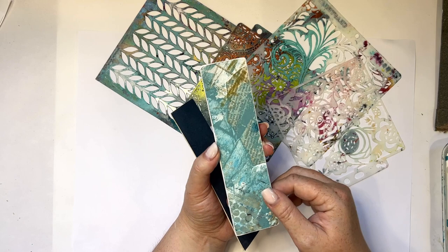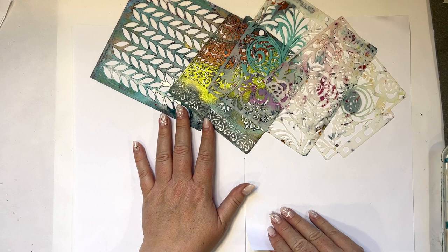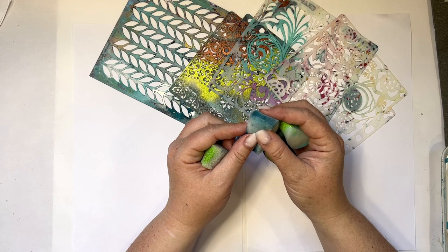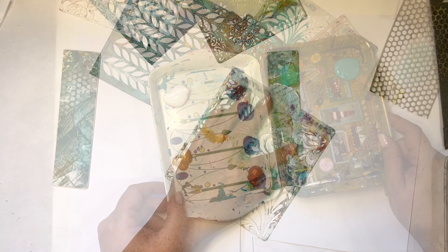So I've got a selection of stencils here, ones that are my favourites. I've got more over here. So I'll show you how I do that. I've got sponges. So these are actually like the Snazaroo face painting sponge. They come in a round circle and I just cut them in half. They can be washed and reused. But the density of these works really well for the stencils. And then I've just laid out a few colours of paint that I like, to sort of some dark, some light, so I can get some contrast. Maybe try some gold.